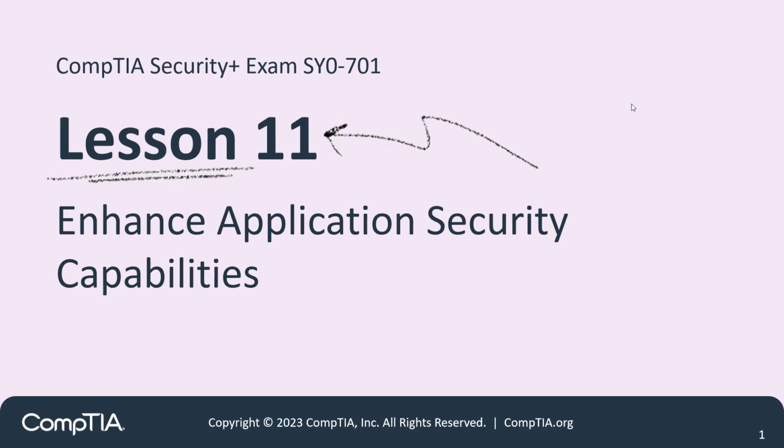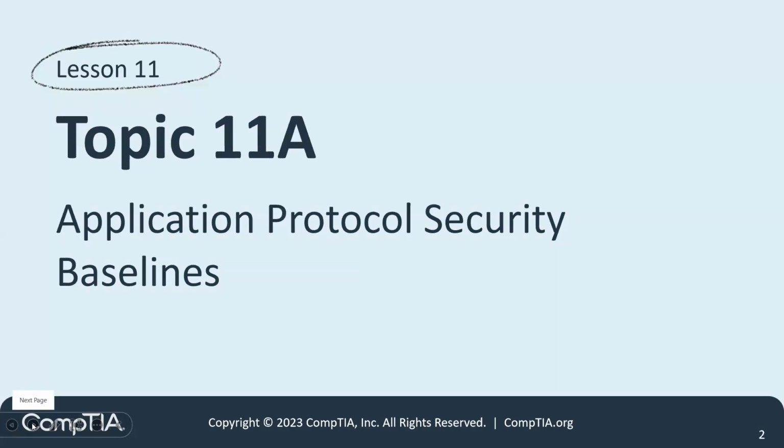Here, we're looking at application security capabilities. We've looked at mobile. We've looked at network. We've looked at cloud earlier on. But now we're looking at the applications, of course, on layer 7 of the OSI model. We're looking at all of the software we're going to be using in our enterprise. How do we ensure that they are secured? Okay, let's look at security baselines.